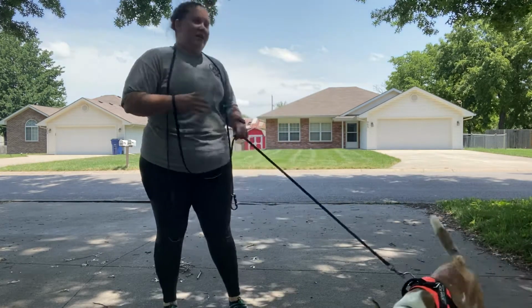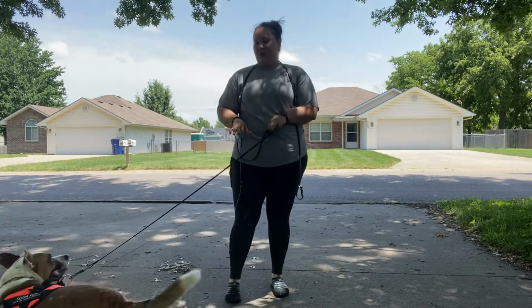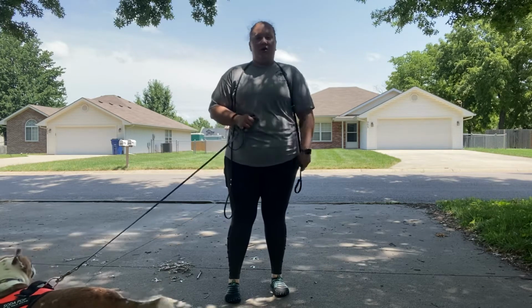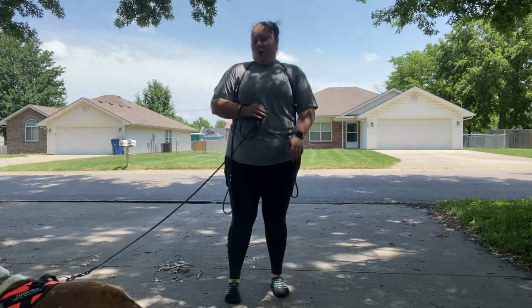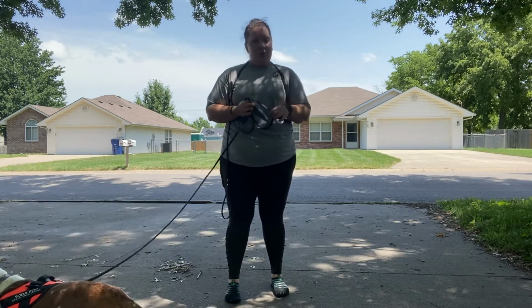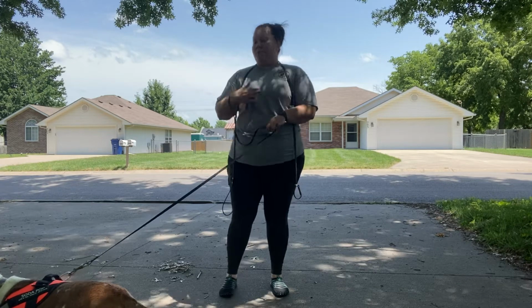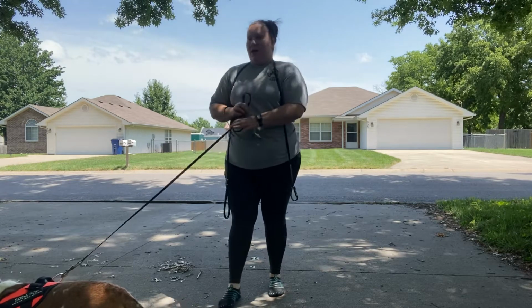So one of my goals with her at the end of this week is to get back to either walking on her regular collar, or back to a slip lead, or even back to her harness. We are going to start her on a slip lead, and then from there possibly do a prong collar, and like I said, start working around some of that to help teach her how to still pay attention and listen.